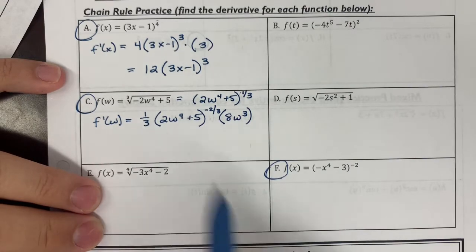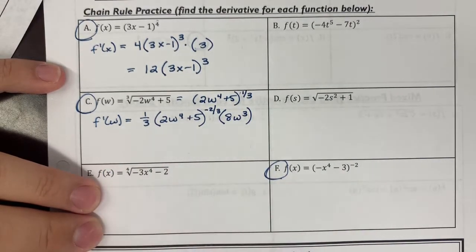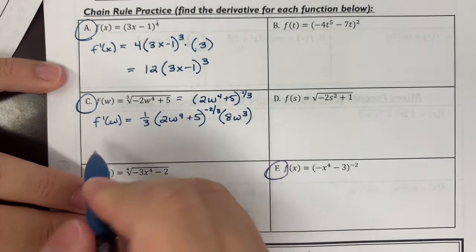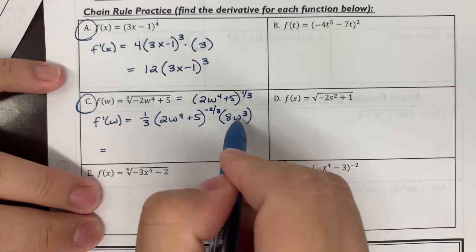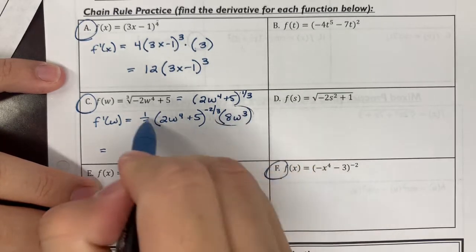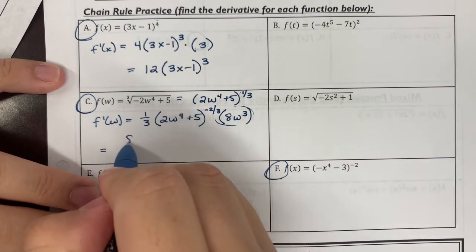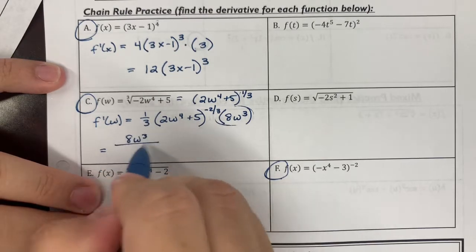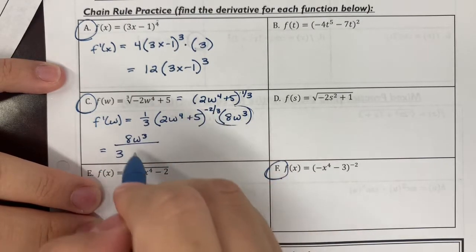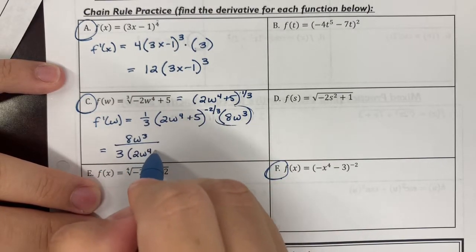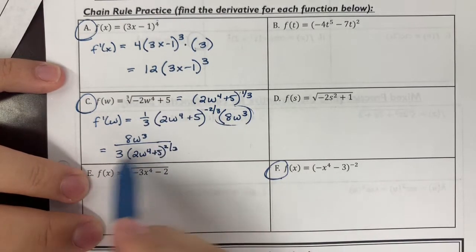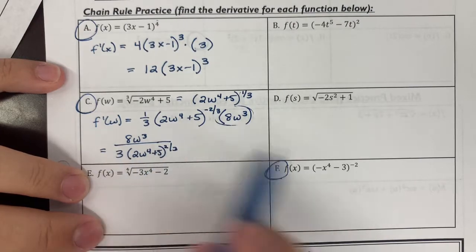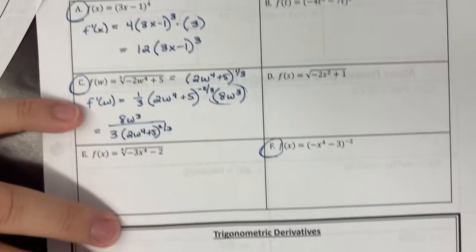Right? And again, I'm okay if you just leave your answer like this if it's a free response. But if you were to see this as a multiple choice answer choice, this last term can be combined with that first term, so it'll just be 8w cubed over 3, and then the other factor is brought down to the bottom, (2w to the 4th plus 5) to the 2/3 power. And again, sometimes they'll show the radical, maybe they won't. I won't spend too much time on that.